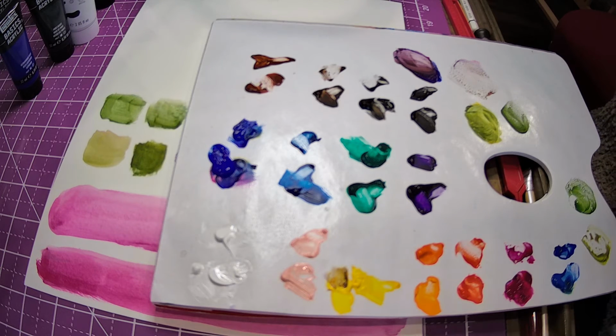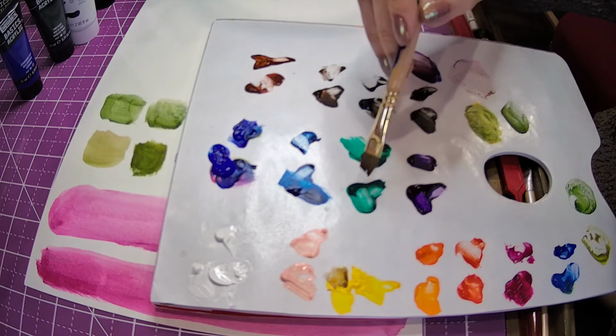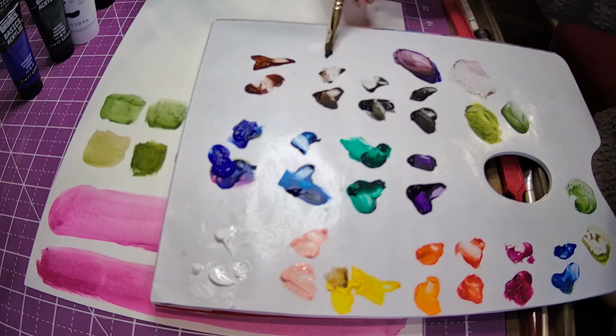Let's look at the tinting power for the white. So here's our professional.